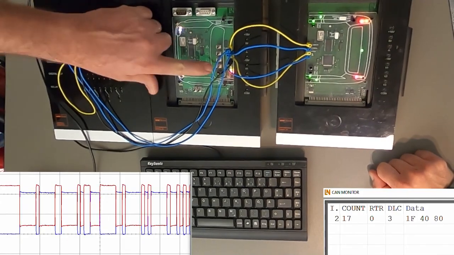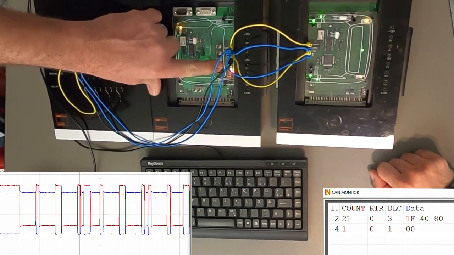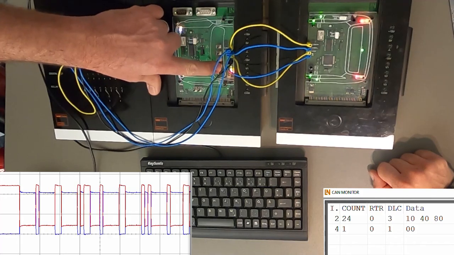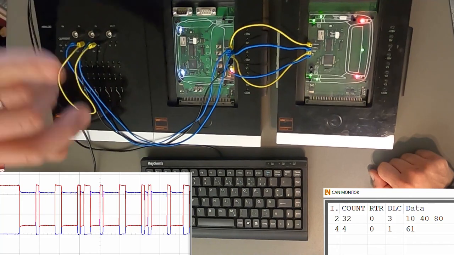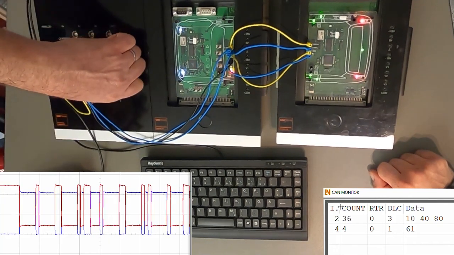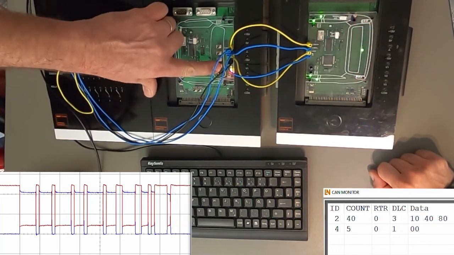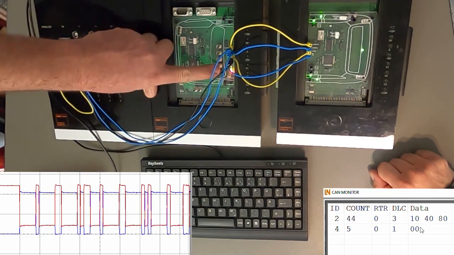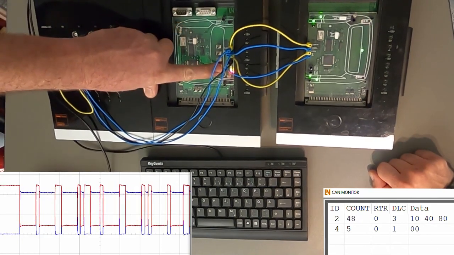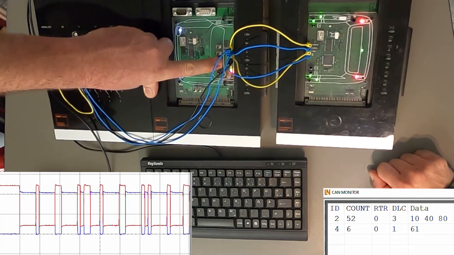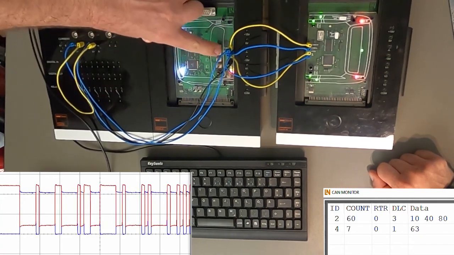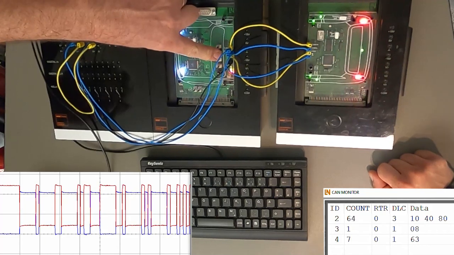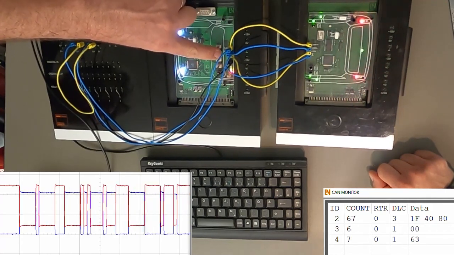And as we press the different buttons, so high beam, we can see how the identifier of 4 is for our headlights. And what's interesting here is 00, in this case, means off. 61 is on, 63 means high beam, that we can see here. We have brake light here, that's another identifier that has just come in.